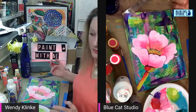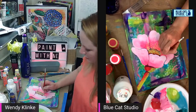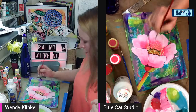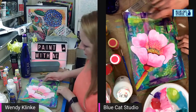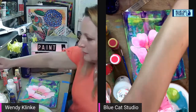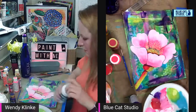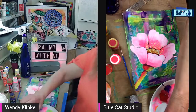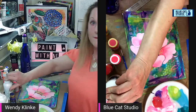Now, if you wanted, you could come back in with some yellow or some white to add some interest. It's going to be up to you. I think a couple more out here on the sides is going to be good. Whew. Yeah, I'm going to just wipe some of my color here and smudge it because I can. Okay. Now here's where things get kind of fun. We're going to do some more layers. Small amount, and we're going to finger paint because I know that's totally what you want to do, right?